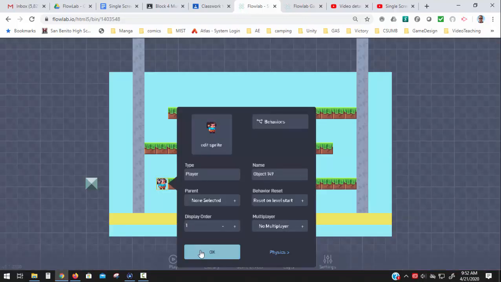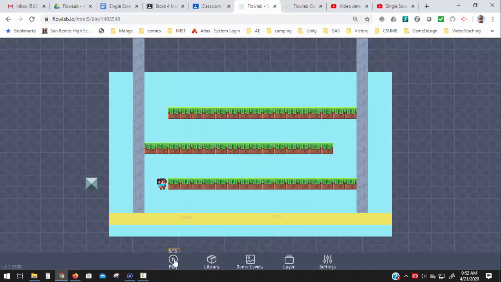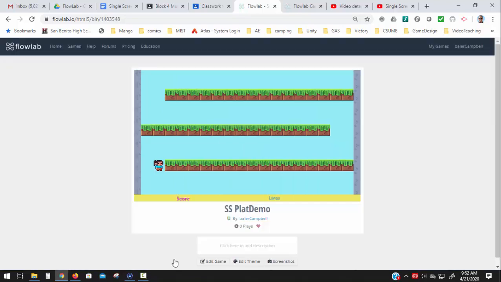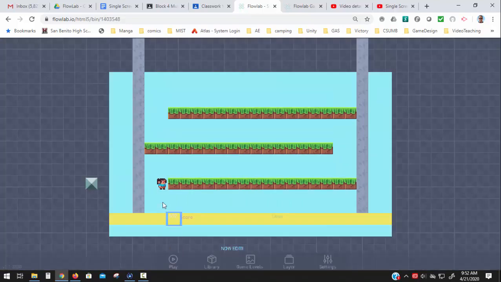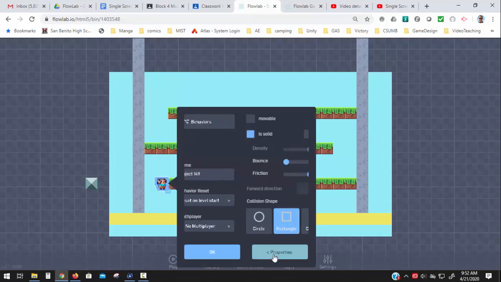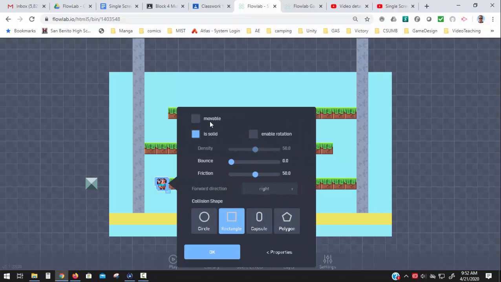So if I drop this into place and run the game, nothing happens. And now let's see why that is. So if I click on the player, there's a few things I need to adjust to edit. So we're looking at the physics of the player. We want to make sure the character is movable and is going to respond to gravity, which is up here. You could uncheck that if you want to, but why? You want the character to fall into the picture.